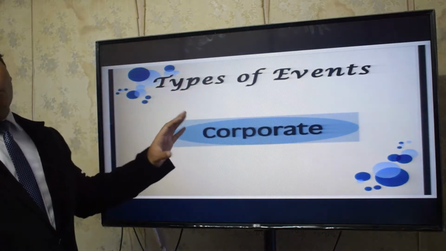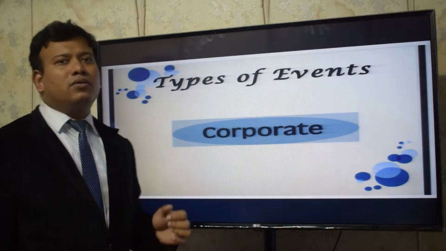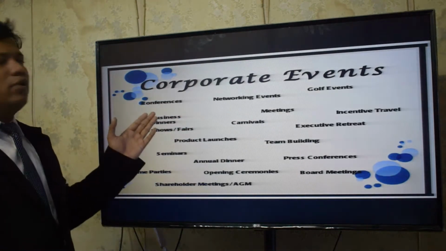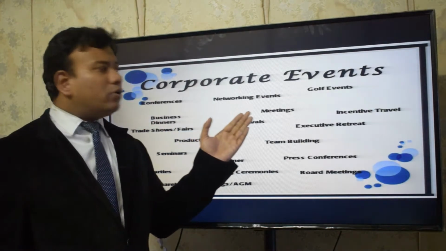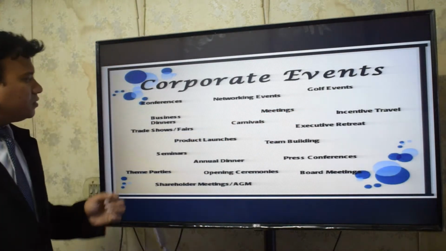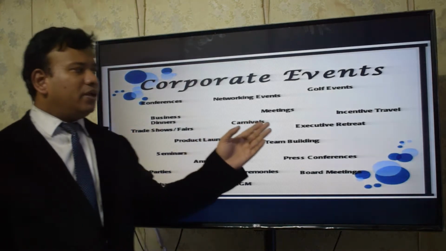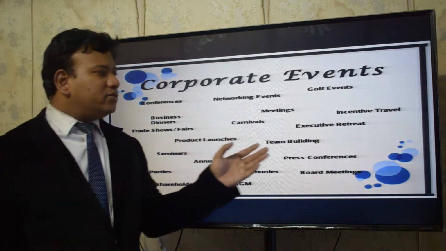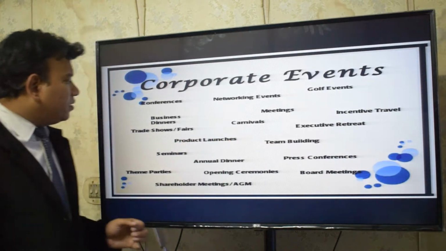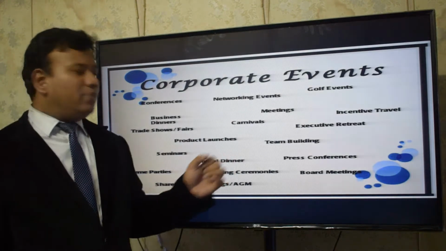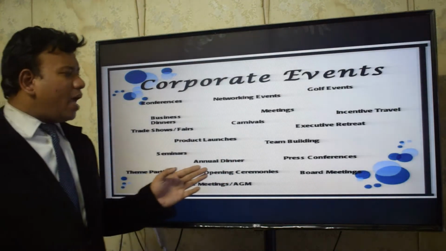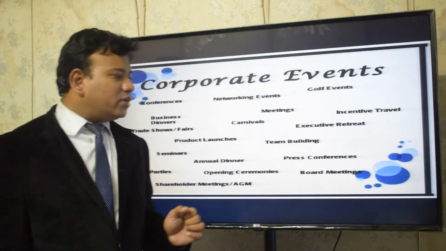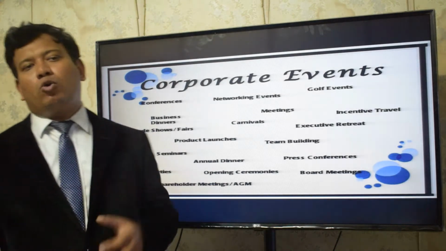Types of events in corporate. So we're going to see the types of events in the corporate field. We have conferences and networking events, golf events, business dinners, meetings, incentive travel, trade shows and fairs, carnivals, executive retreats and product launches, team building, seminars, annual dinner, press conferences, theme parties, opening ceremonies, board meetings and shareholder meetings.